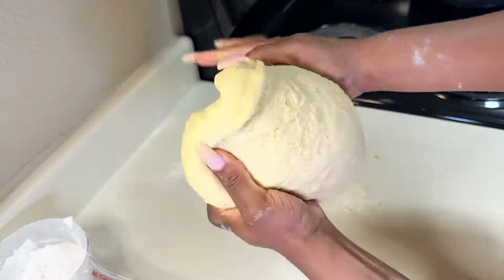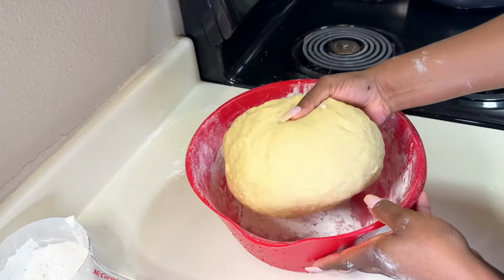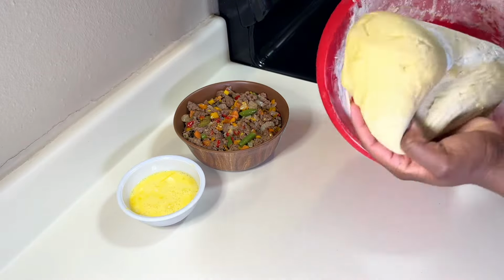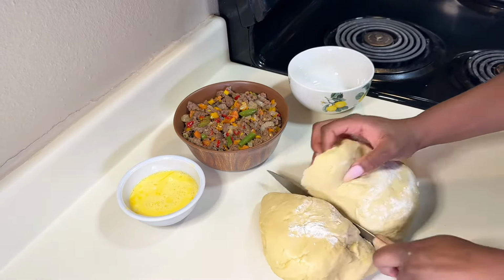Once you've kneaded your dough until it looks fine like this, then you're ready to keep it in the fridge to rest for about 30 minutes before you bring it out to put the filling in. Now my dough has rested for 30 minutes. I brought it out and then I cut it into smaller pieces so it'll be easy for me to roll it.